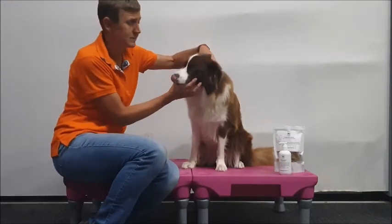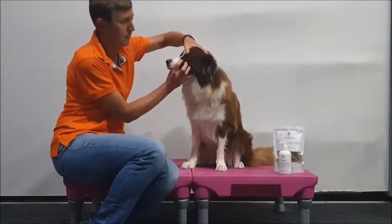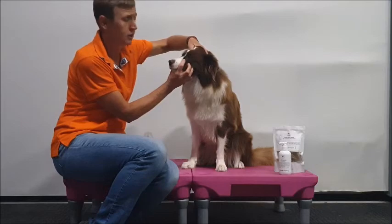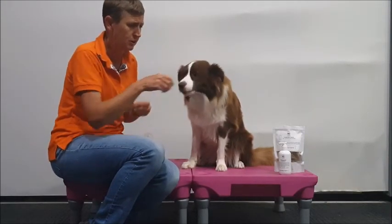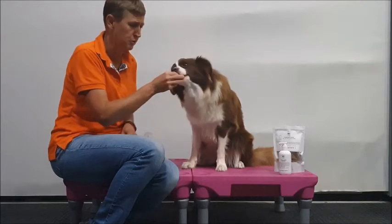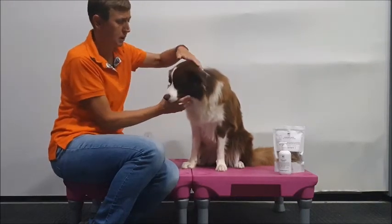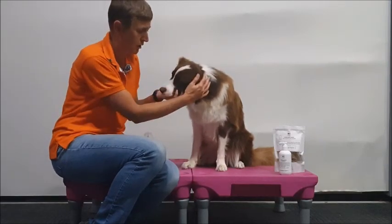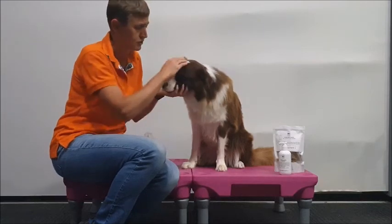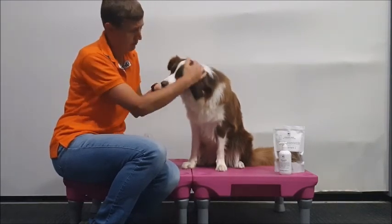So now you can see, if the vet needed to do something with her eye, we've now got a dog that can be held still without feeling concerned. If my dog has something caught in her eye, I want the vet to be able to remove it as quickly as possible, and I don't want my dog stressing about the holding component as well as what they're doing with her eye. So this one could save your dog a lot of stress in the future as well.